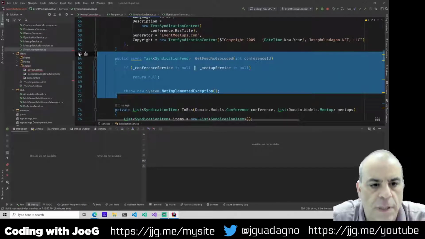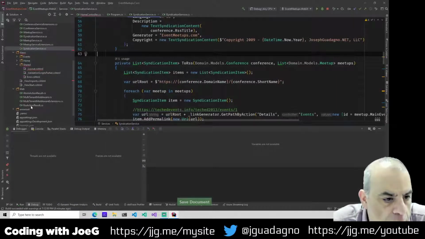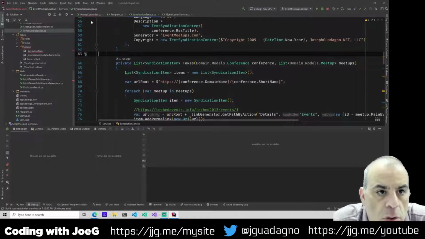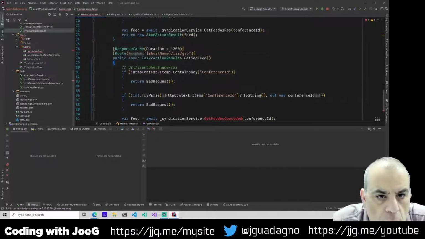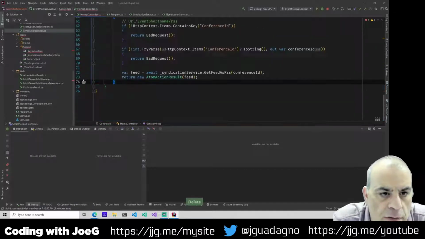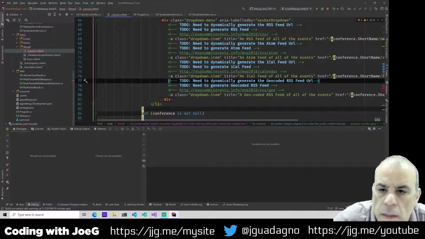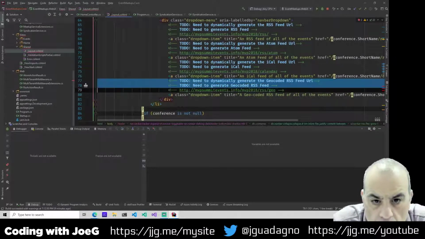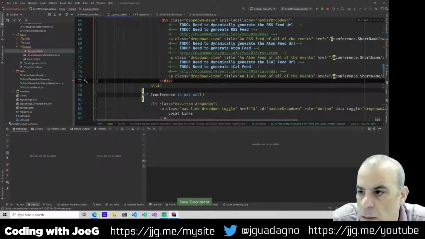Bye GeoFeed. And now let's get rid of the route. And that's good. Now we need to update the layout and remove the whole geo thing because that's no longer a thing. Cool beans.